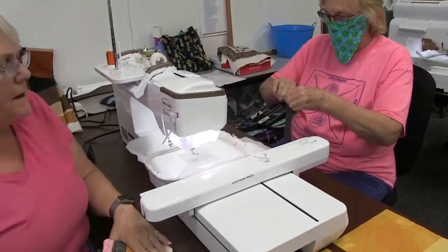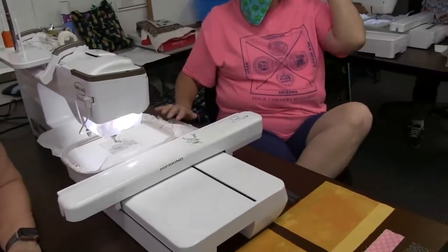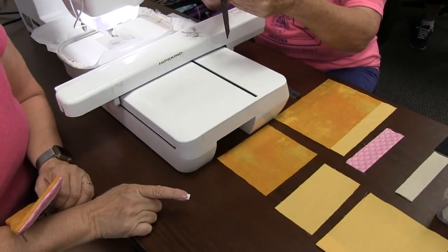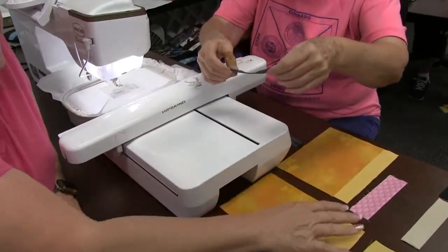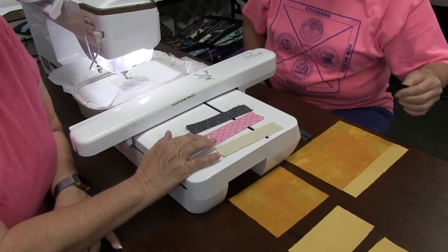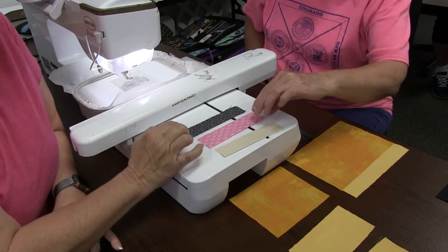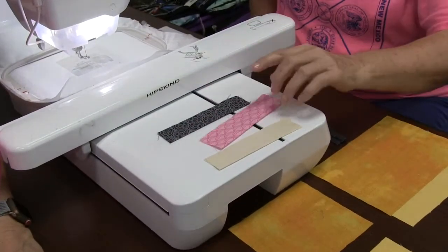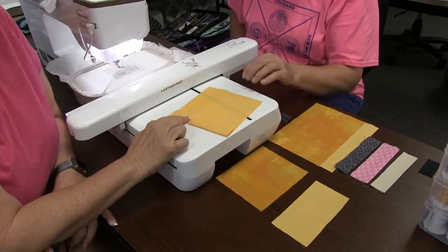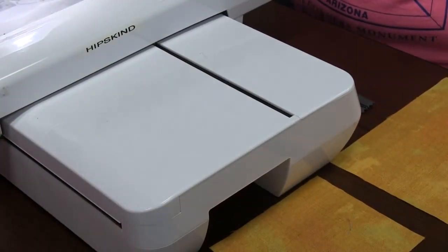Okay, so what Mary has here on the table that you may not be able to see, it might be off screen, but she has all of the fabrics already prepped for the small pencil pouch. Before she started, she pressed her materials: her beige for the bottom of the pencil, her pink for the top of the eraser, and her black and gray for the band around the pencil in half lengthwise. She has also taken a piece of the lining material and pressed it approximately an inch down from the top on the long side of the material. So that's all of her stuff already prepped.